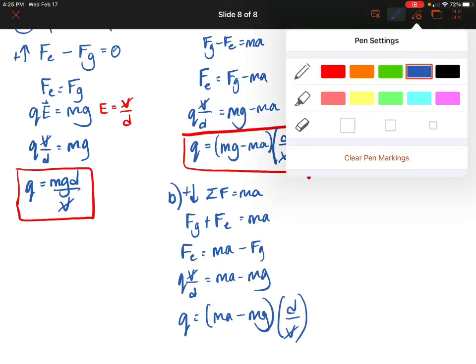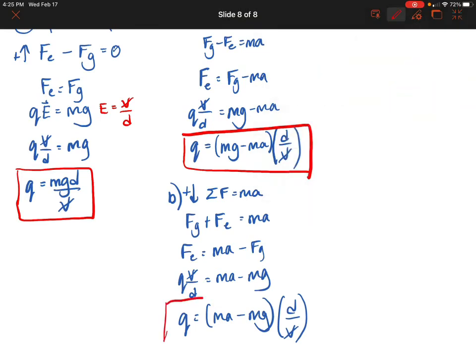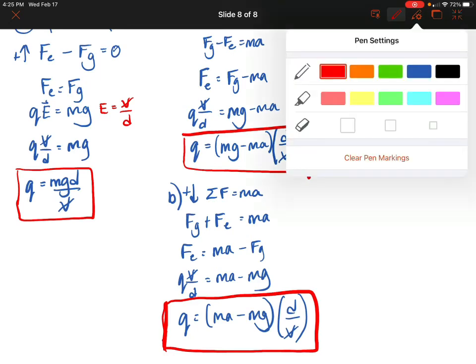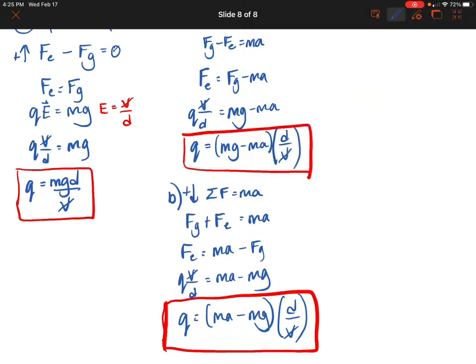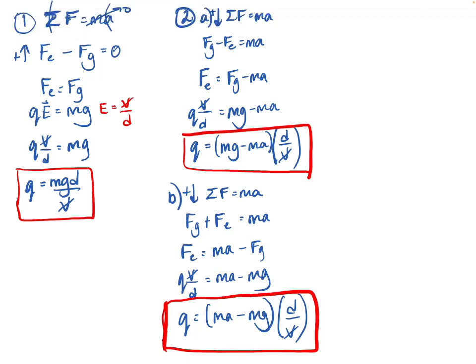And that's how we solve for charge if it's accelerating downwards at a rate that's faster than 9.81, meaning the electric force and gravitational force must be going downwards. Okay, so the two do look very similar, except for in the first one, we subtract mass times the acceleration from the mass times the gravitational acceleration. And in the second one, it's the other way around because, of course, we know its actual acceleration is greater than gravitational acceleration. So there we go.